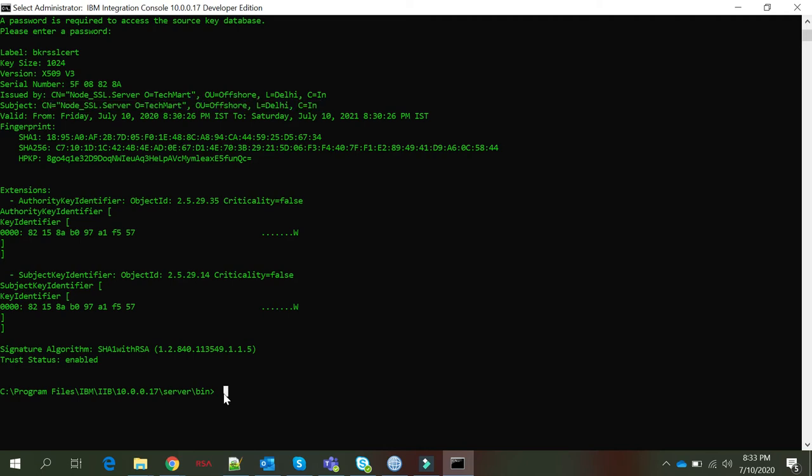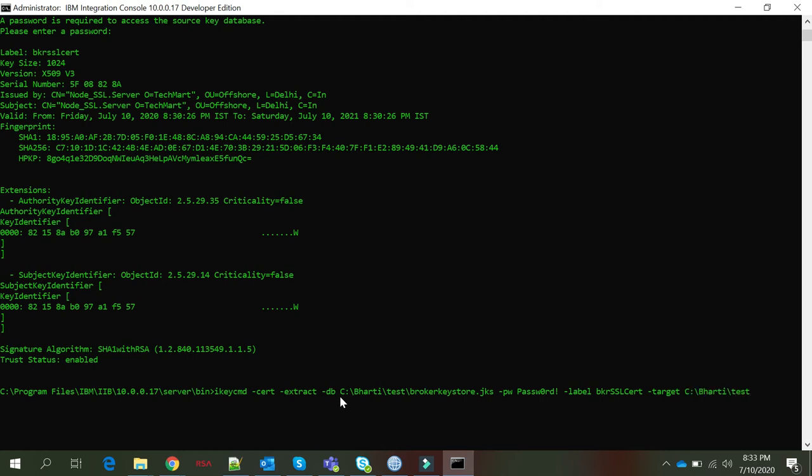So next, ikeycmd -cert -extract -db. Again we will give here the key store, broker key store.jks -pw password -label bkr ssl cert -target.